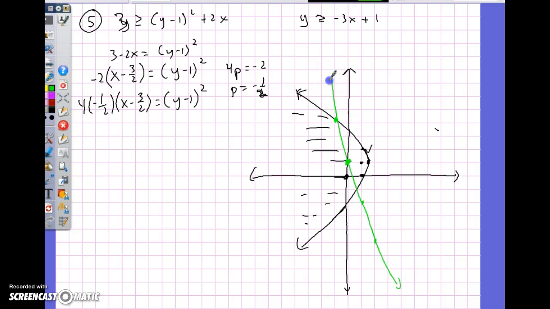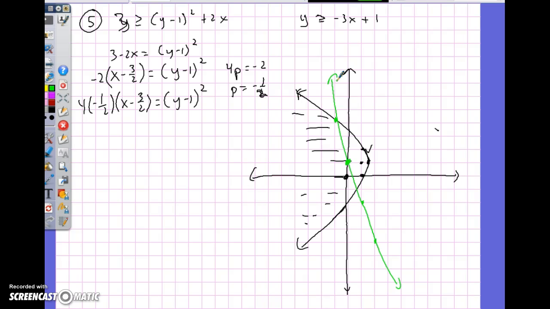Are we going to do the thing with the vertex and the stuff inside? I don't have to do any of that because it doesn't ask me to. It just asks me to graph it. So I don't have to find the vertex, I don't have to find the directrix, I don't have to find any of these things. I just have to graph it. That doesn't mean forget how to do that, because we will eventually have to do it.